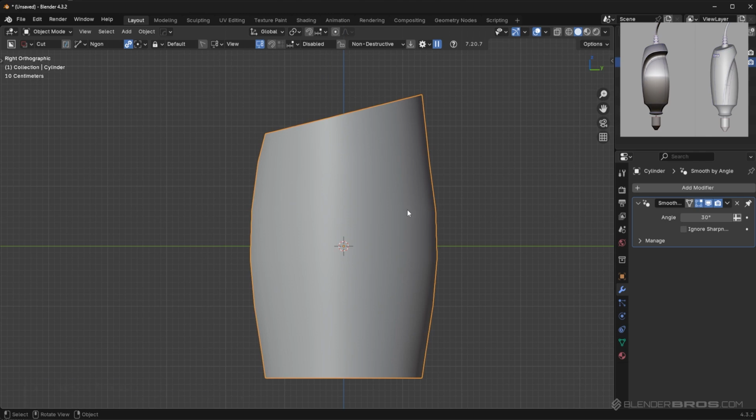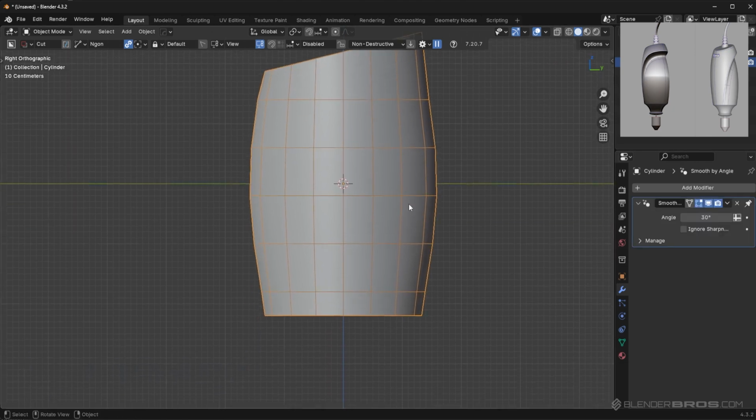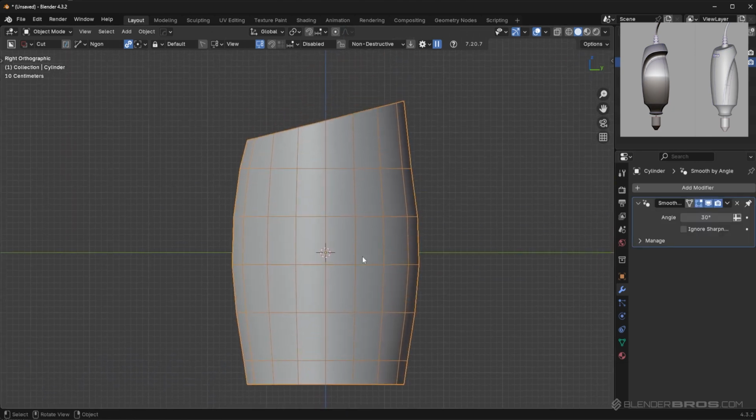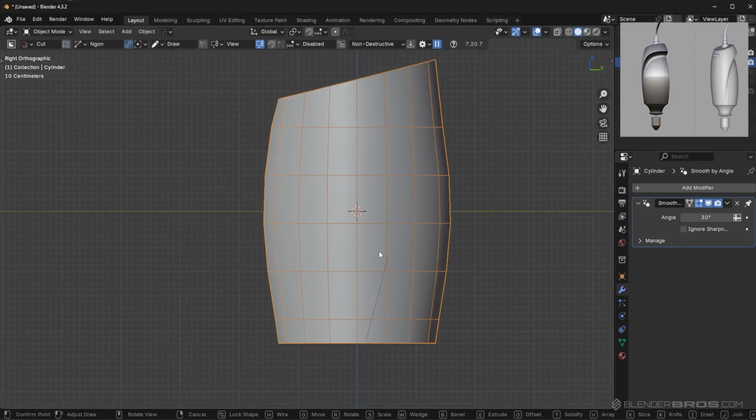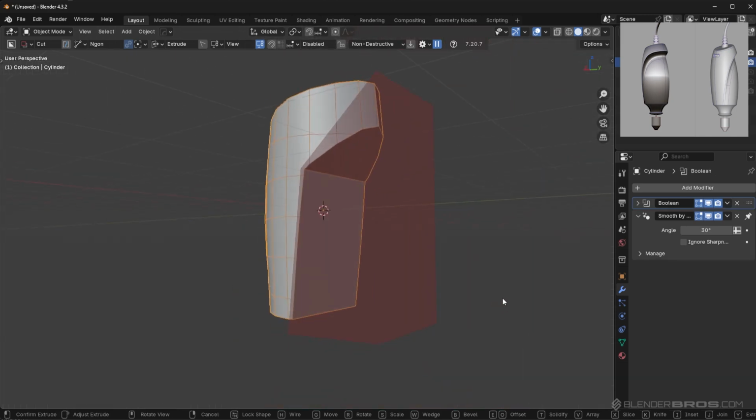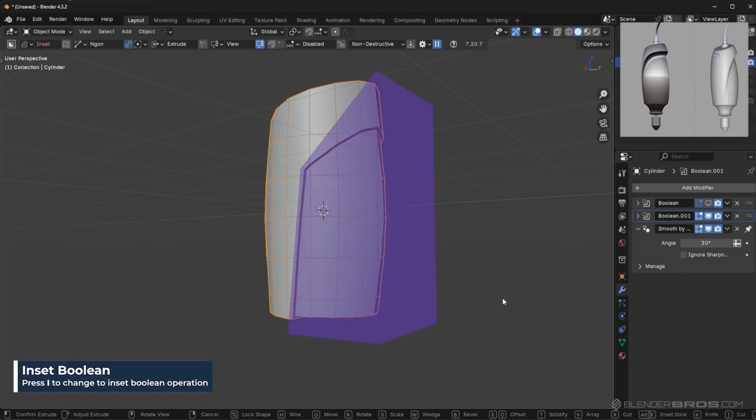I'm going to go ahead and press Alt V and just turn on the wireframe so I can see the wireframe here. And I'm just going to think about how I want to position this. So what I'm going to do is click and then hold Control, and create the rough shape here. The positioning doesn't matter too much right now. It will in a little bit, but for right now I just need to get the shape in. I'm going to double click, and then press the I key to run an inset boolean.